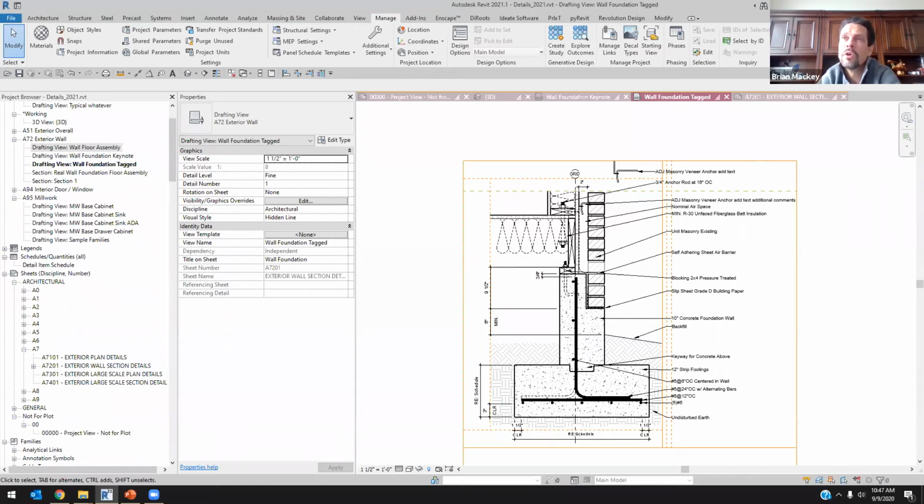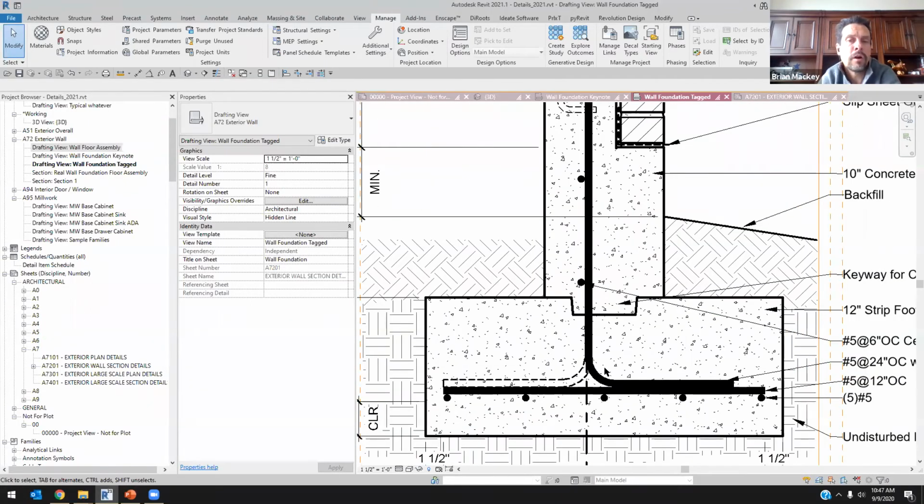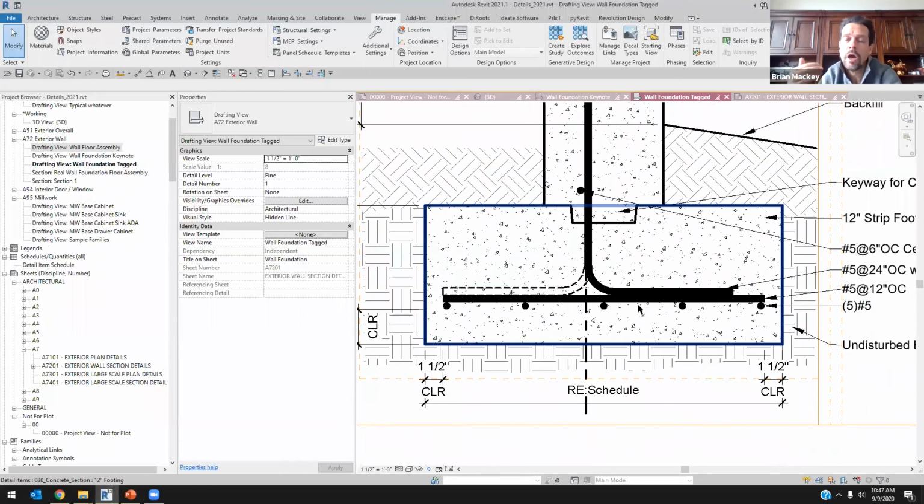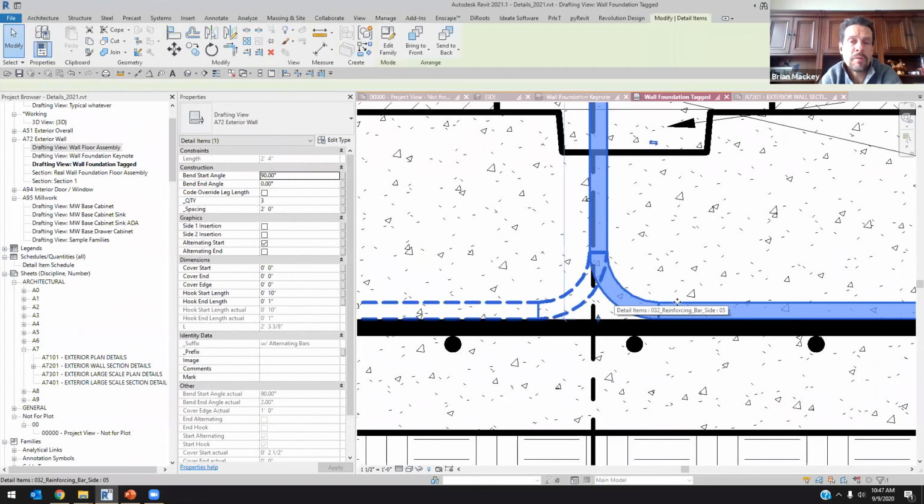So the other thing is, another question came up. Have I ever used color to identify different membranes and detail components, etc.? You absolutely could do that, and you can do it one of two ways. One structural engineering firm I work with, all of their rebar sizes have a different color than a 10M. Yes, it's a metric client. So they color code those. That is built into the family. The rebars themselves have different filled regions for the different sizes of the family. So if it's a number 5, it's blue. If it's a number 6, it's green, whatever.